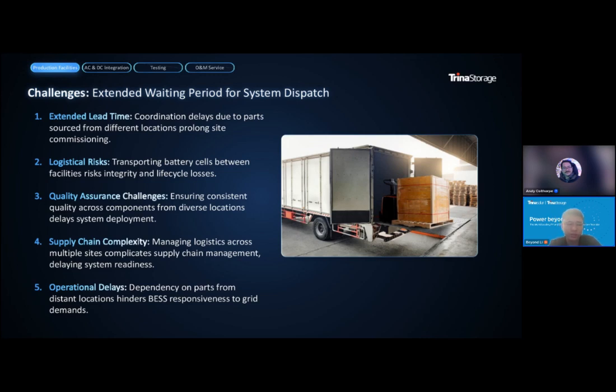So in that sense, it would allow for a longer lead time for the BESS production. What you have to do is to transport the battery cells from China to your factory production line. As we see, it will take at least 2 months to make the delivery. Aside from the delay of the battery cells, it also comes with other risks and losses. The battery itself is subject to calendar losses or transportation losses, which are irreversible to the battery cell itself.